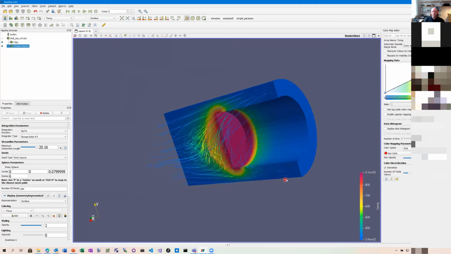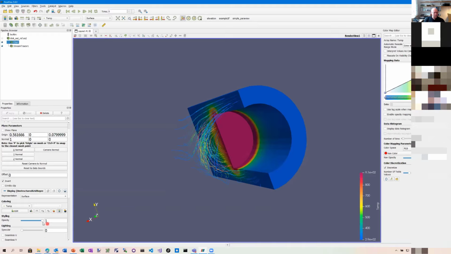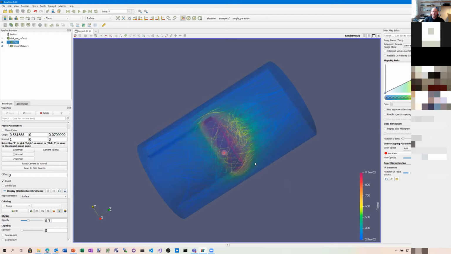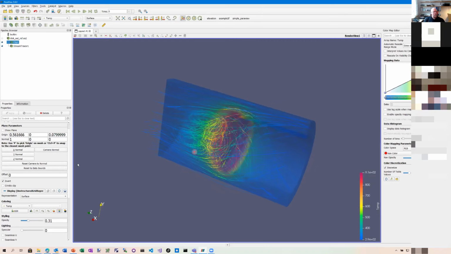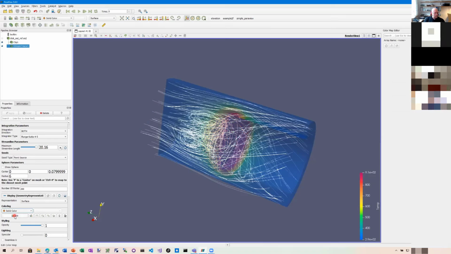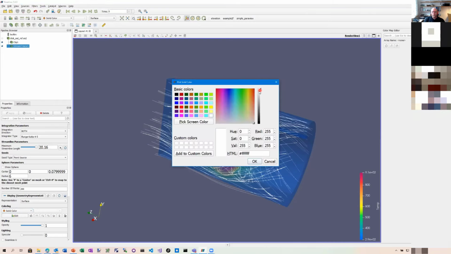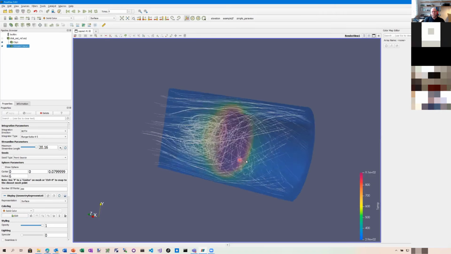What I can do now is change the transparency of the clipped model. I press clip, and I select transparency here, and now you can see the streamlines inside the other side part of the model as well. So now the streamlines are colored. I can select a solid color on those instead. Perhaps a bit gray like this. So now you have streamlines like this.